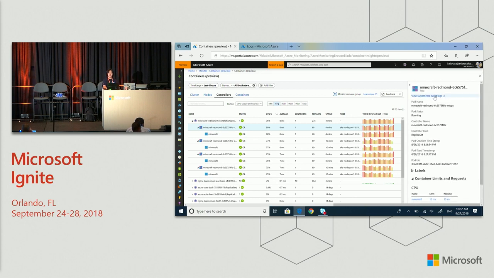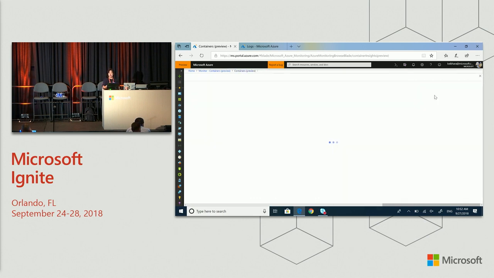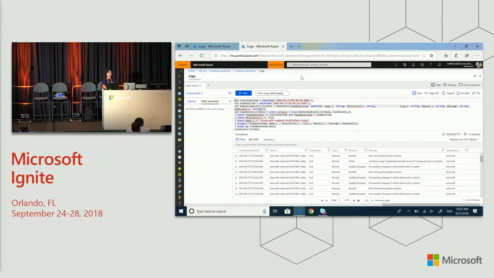And lastly, what I could do is even further check it by looking at the Kubernetes event logs. The Kubernetes event logs would show me the pre-defined queries, so you don't have to define these. It would show you for that particular pod all the Kubernetes events. We also show you the container standard out, standard error as well. So that's pretty much what we have for containers.